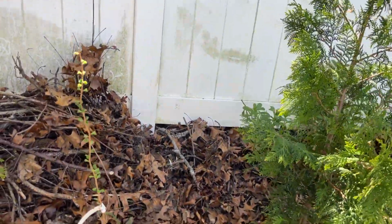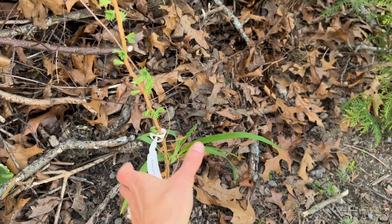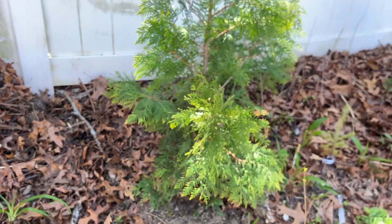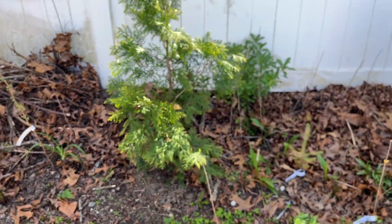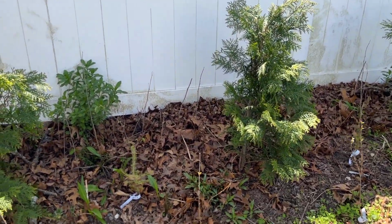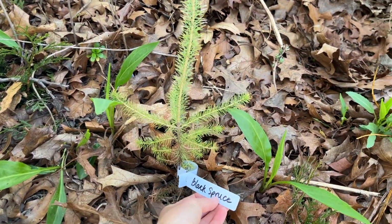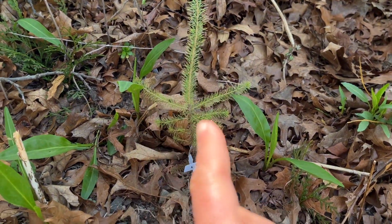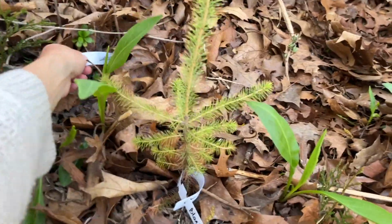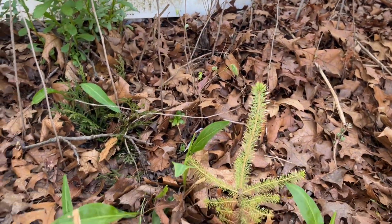And here I have 2 American larch trees. They are very cool. Green plants, just regular arborvitae. And I cut the tops off so they bush out. And then I have this evergreen in between, black spruce. It's a host plant for one butterfly, bog elfin butterfly. And then here we have hackberry, again a host plant for the hickory horned devil.